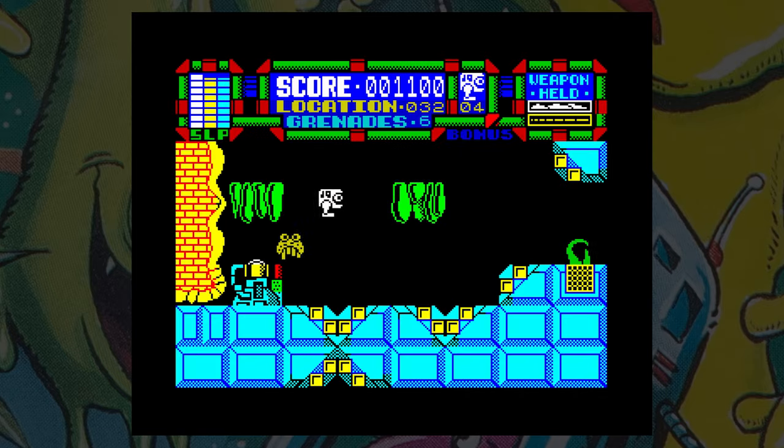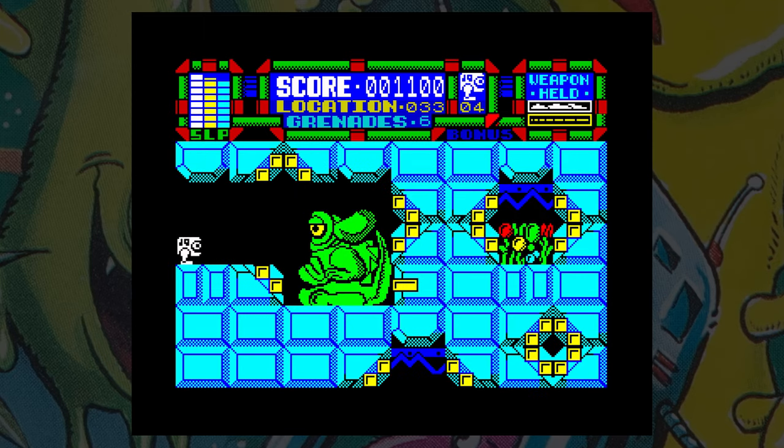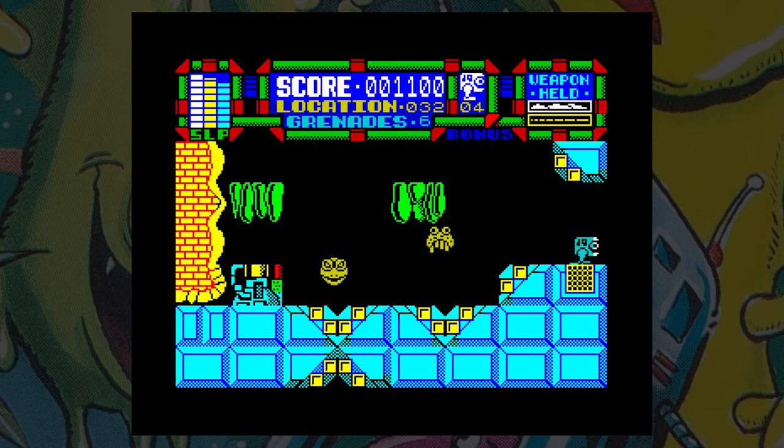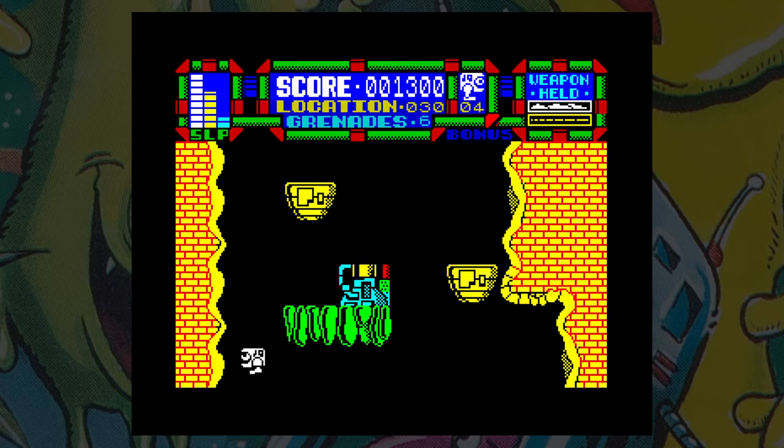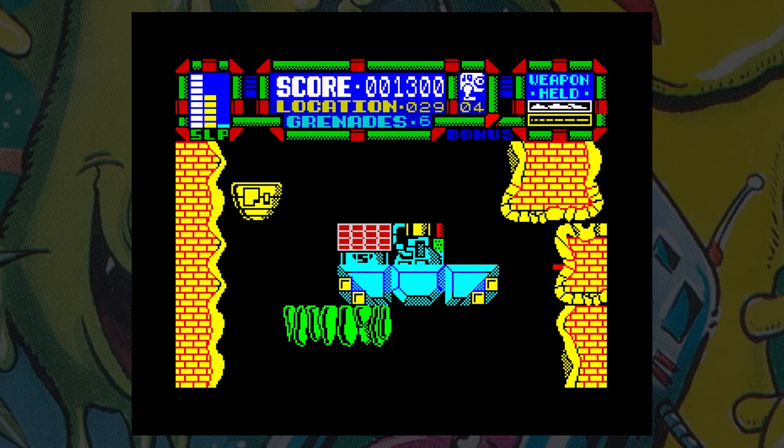Difficulty-wise, I would say this is troublesome. Having to get back to the green slime for every grenade is, without cheating, almost impossible. Even with the map, avoiding all those nasties and keeping your power up is hard. The layout also makes it harder by placing the green slime that can only be accessed from the very top, so each grenade has to be carried all the way back to the start position and then down a few screens.